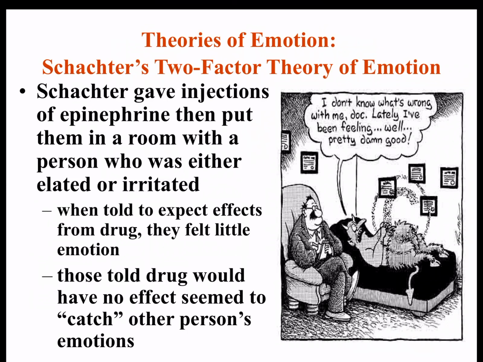But my participants who didn't know what the drug was going to do to them did pick up and experience that intense mood linkage. If they were around the really happy person, they also became really happy and excited. And if they were around the really irritated, angry person, they also became really irritated and angry. Since they couldn't cognitively explain where those physical responses were coming from, they explained it by, I must be feeling this emotion. And so those social situations played a much bigger role in how they labeled and experienced those physical reactions.